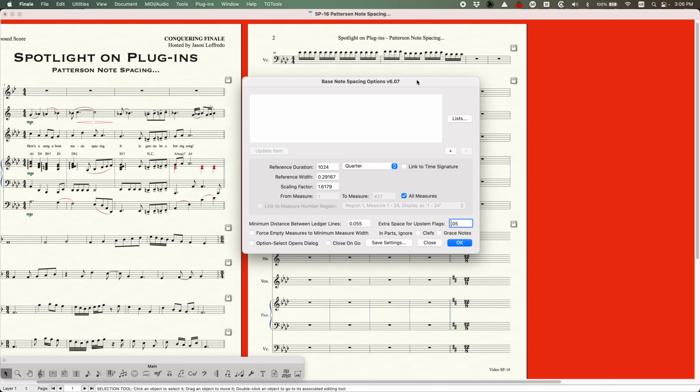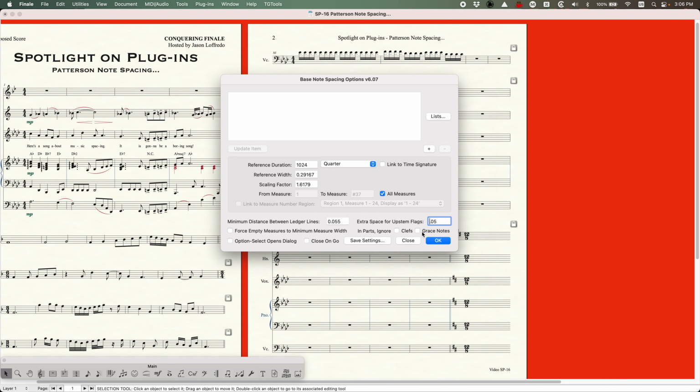However, I do have to say in version 27.3, if you saw my video on the update, they made a lot of changes to the music spacing and being able to unlink the grace note spacing. So the necessity for this option has almost gone down to 0 in 27.3 and later. So this is a bit of an obsolete option in many ways, unless you're on an earlier version of Finale, then this might come in handy. But anyway, that's what these two options do. They're really for niche scenarios.